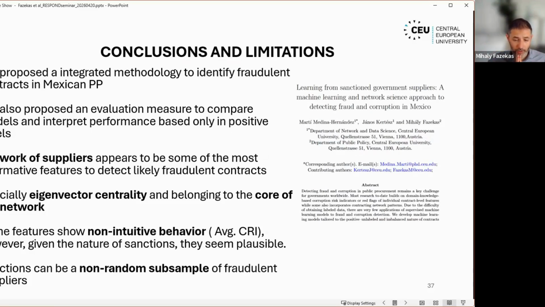And red flags overall work well, but they have some non-intuitive behaviors. So, for example, we have a lower sanctioning risk for the suppliers which only have direct awards, which at first sight is counterintuitive. At second sight, it's not, because direct awards are far harder to audit than complex, well-documented open tenders. And this has actually been documented in Chile, in some other countries, that auditors work more with data-rich, well-documented cases like open tenders. So we have far more sanctions for suppliers in these procedures than in simpler direct awards.